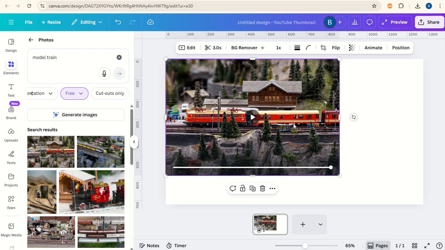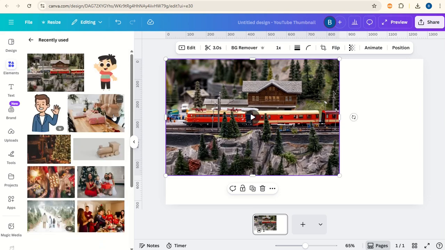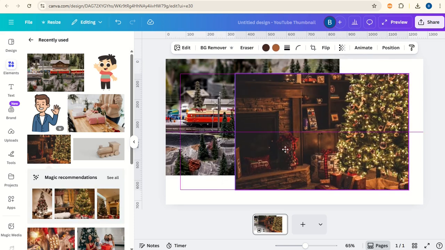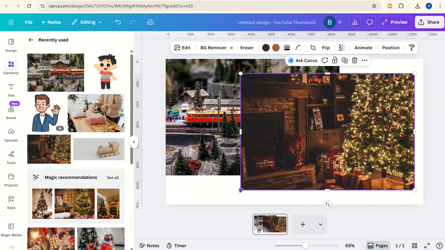So if we want to add a custom prompt, let's go back to Photos and Recently Used. I'm going to use this Christmas scene here. Another thing about this is that it won't do images with faces in, so you can't do people looking directly at you. I did manage to do one with people walking away from the camera when you couldn't see their faces, but this is generally for things that don't include people in them.